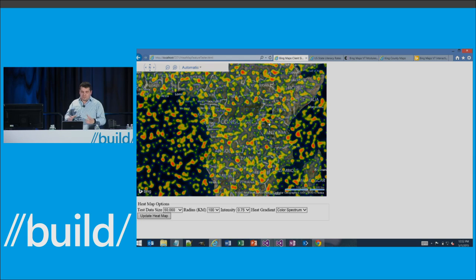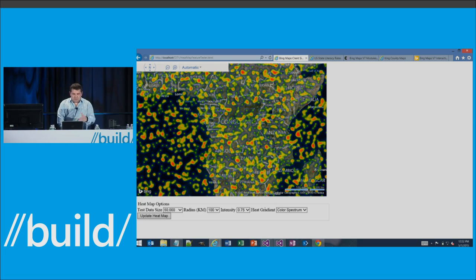And so the radius of your data for when you're doing your heat mapping would really vary depending on the type of data you're visualizing. So if you're doing a heat map based off of cities, you're going to need radiuses that are at least the size of the city. But if you're doing heat maps based off of individual incidences, like the 911 incidences we were looking at, you only need a small circle for that because that's a small area.